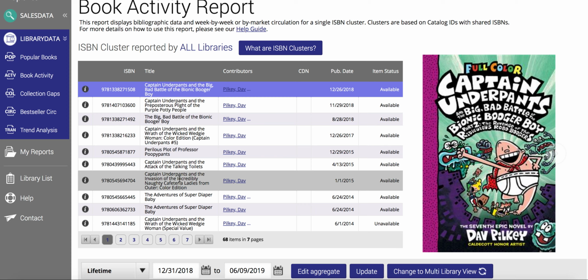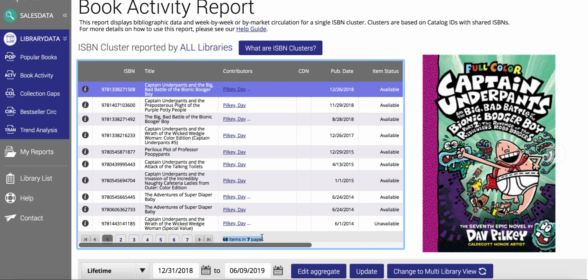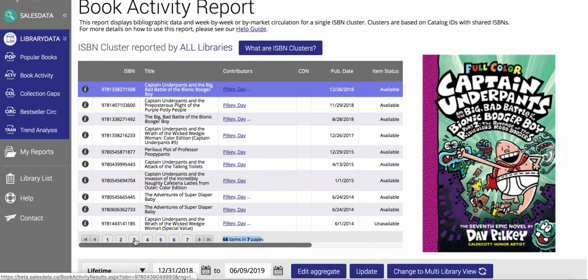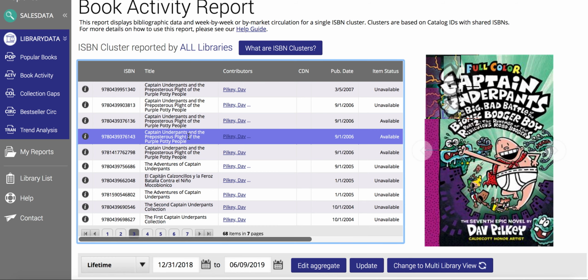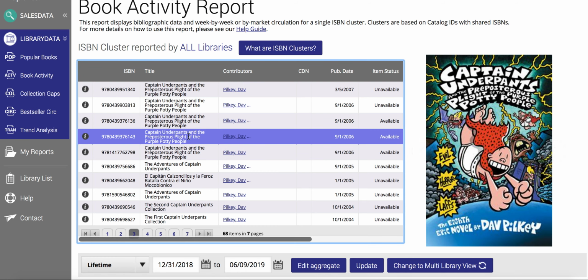So in this cluster, which I'm calling the Captain Underpants cluster, we can see that there's 68 ISBNs here. You can see that down here in the bibliogrid. So we can see those all here and page through them. We can see that we've got Big Bad Booger Boy, we have Purple Potty People, etc. So we can see across the whole set of reporting libraries, all of these ISBNs have been associated with each other in shared records.